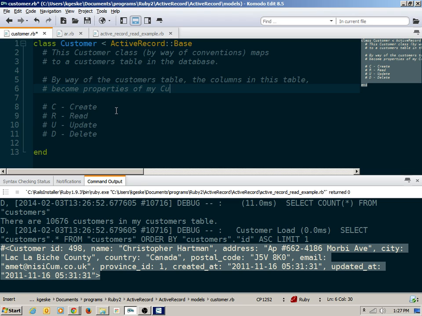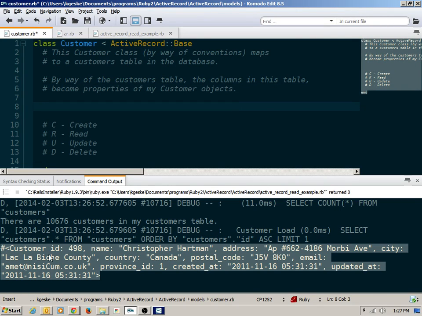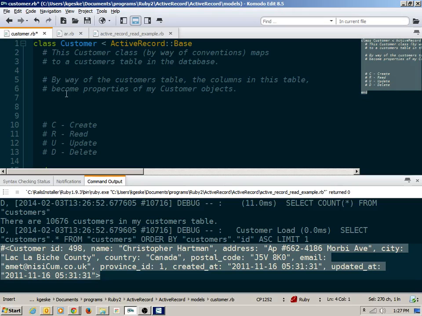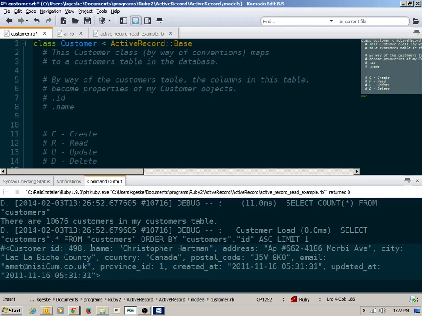of my customer objects. So if you can see, I get a whole bunch of getters for free, and I'm going to get a getter called .id, which will give me the primary key. It's going to be a .name. You can see here there's a name property for this customer.